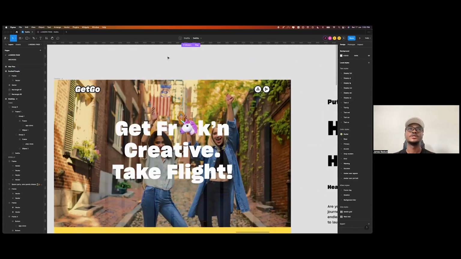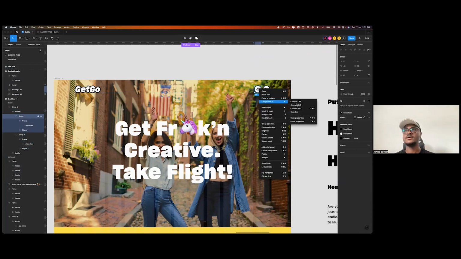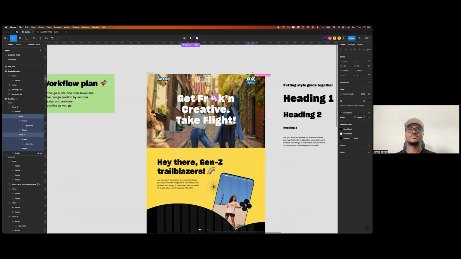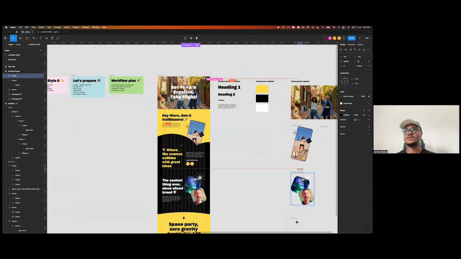Now, back to the hero. I have these assets here that I'm going to export as SVG, right? So what I usually try to do is test out whether the SVG works. When you click on an asset, you can copy as SVG. So I'll try that first. If it's too large for what Webflow allows, then I'm going to actually export an SVG file to use, okay? So let's just copy these items here.